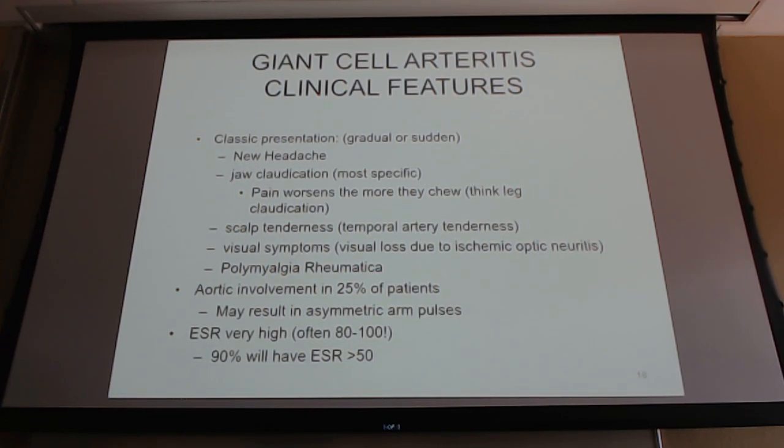Polymyalgia rheumatica, we just talked about that. That is of that neck and the shoulders and the hip and, you know, those areas. Y'all know Mr. Souffle doesn't like labs at all because I'm not a lab nerd, but a big one that I like a lot is ESR. ESR, very high, oftentimes very, very high. And you'll see on this next chart, we'll see some of that classification criteria. 90% of individuals who are having GCA have an ESR that is through the roof, okay? Greater than 50.